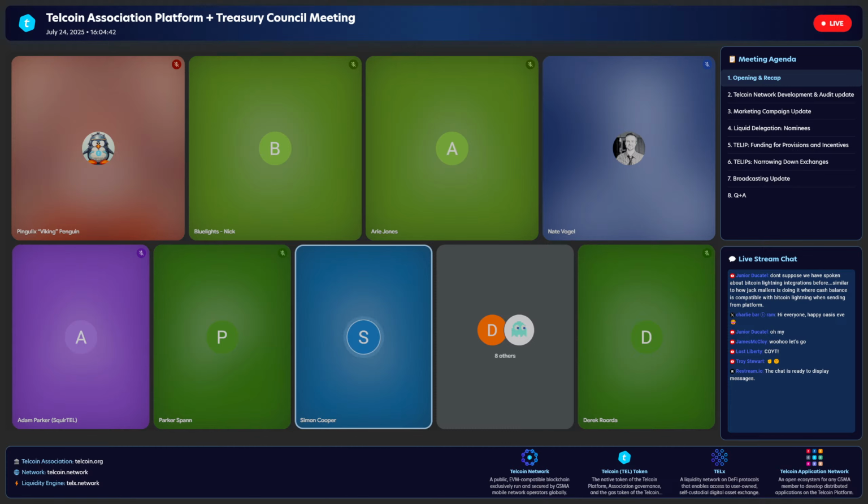Just to recap what we went over in the last meeting, we talked about the liquid delegation ceremony to replace Will's developer seat. There was a Telcoin network development update, a Storm Partners media and marketing partnership commencement info. And then we went over some TEL IPs for financing and incentives and exchange listings, and Dwight from Make It, who holds a seat on the council, presented on TEL market making and market conditions and exchange listing strategies, stuff like that.